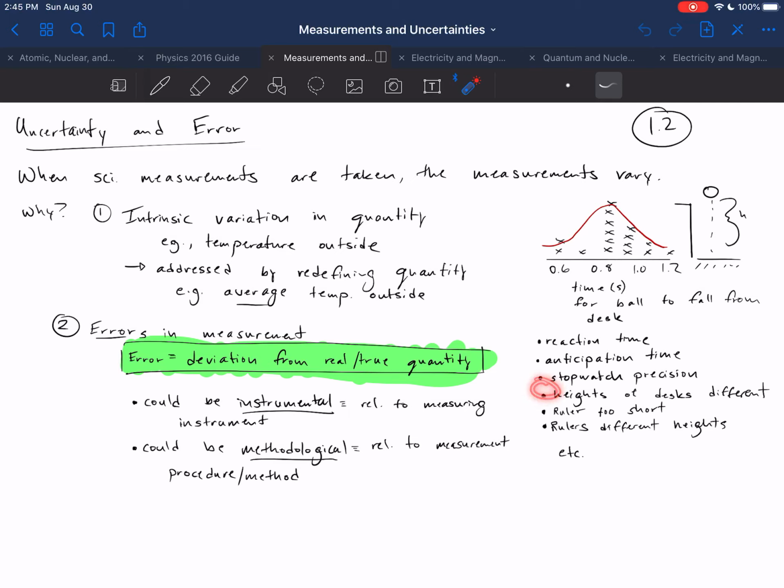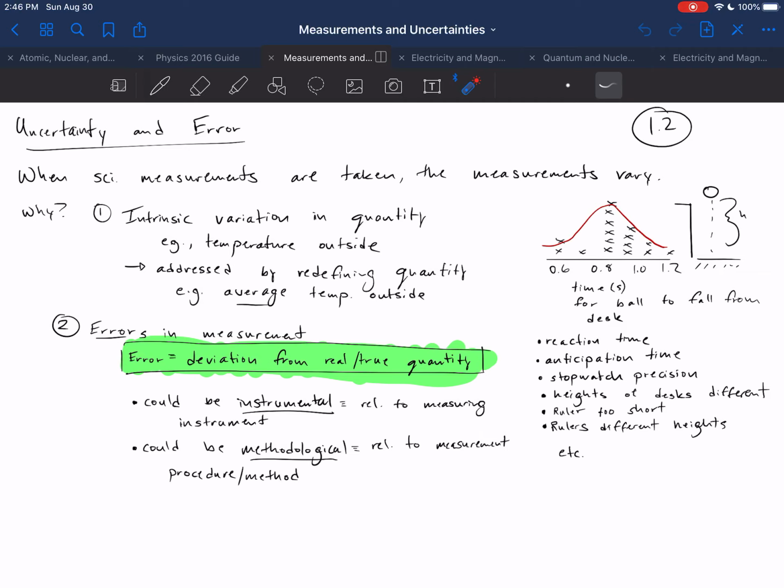We've discussed this one, and then the last two to sort of discuss briefly here would be, well, what happens if you're measuring the height of the desk and you discover that your ruler is too short, systematically too short. Someone, as a practical joke, cut off a portion of your ruler. Well, at that point, no matter how many times you measure that height, you will register a height that is too low. So if you're measuring the height, there will be error in your measurement on the height because your ruler simply is not giving you the accurate value. That would be an instrumental error, or an error due to the instrument.